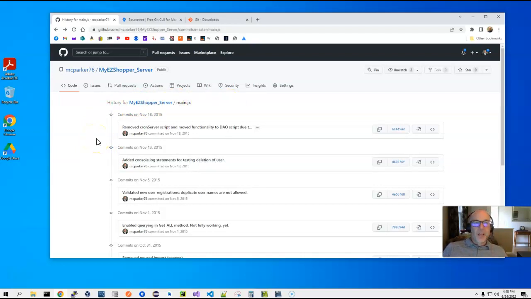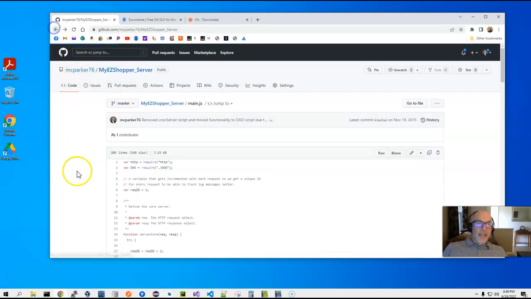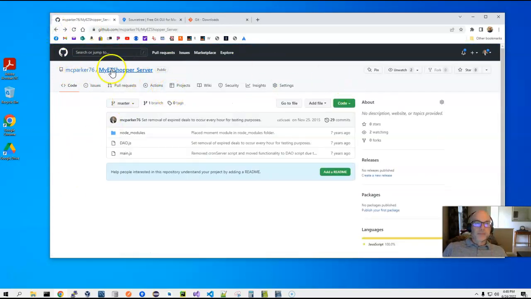Also, this allows multiple team members to work on the same project. I might have been working in this file, my partner on this project might have been working in it, and the version control system might help us merge in any potential conflicts between our code. So that's a quick rundown about what we are doing here.